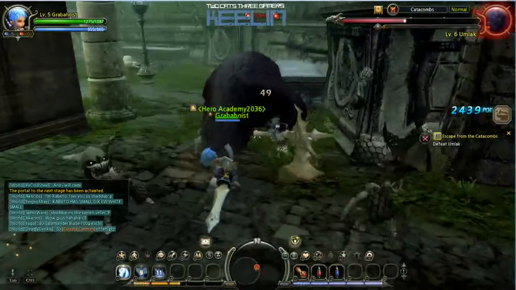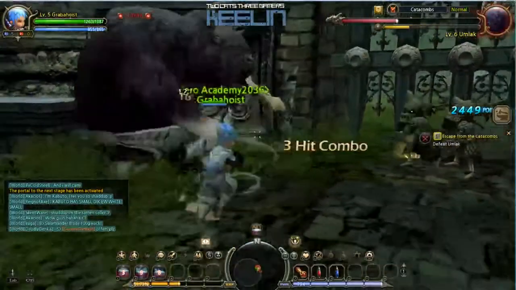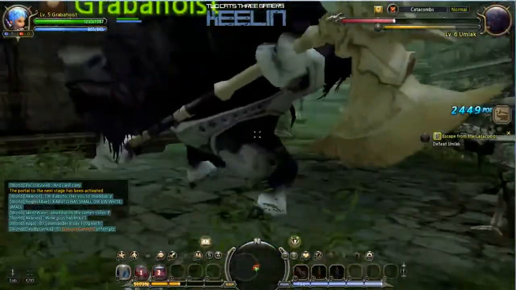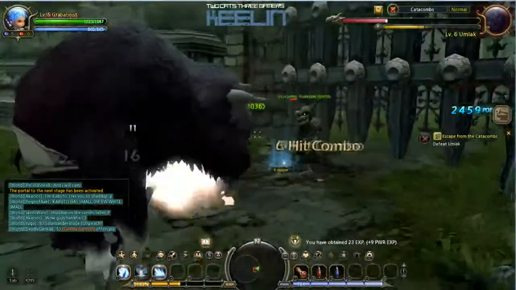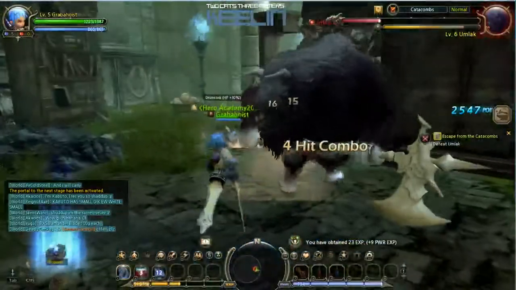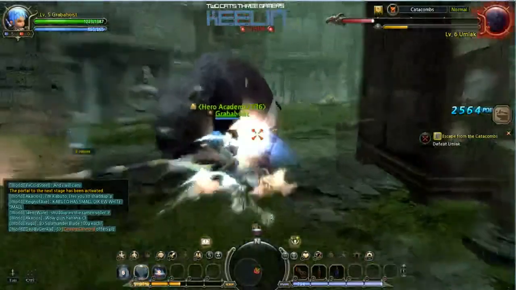Man, this guy is stupid. I should be using my combos way more. Roll out of the way here. Doesn't even... Oh no, run away! Goodness gracious, these guys are scary. Could you stop? I mean, these little skeletons are just so annoying. They don't even do anything. At least Umlak knocks me over.